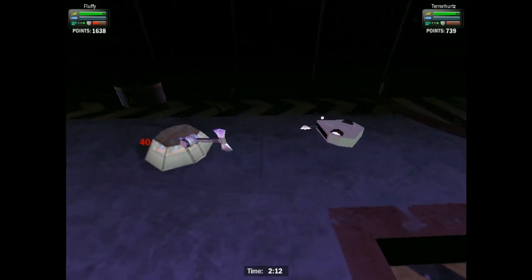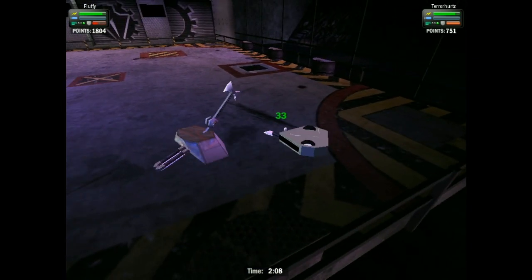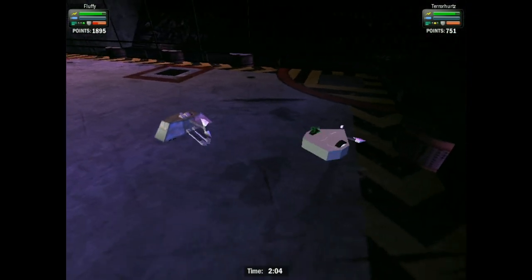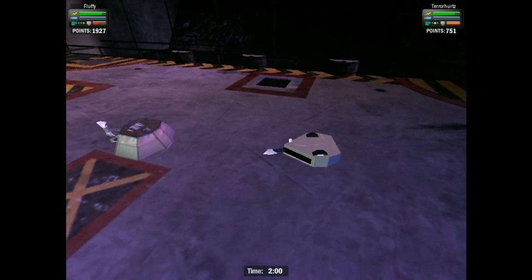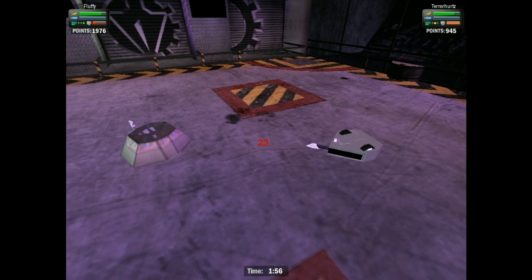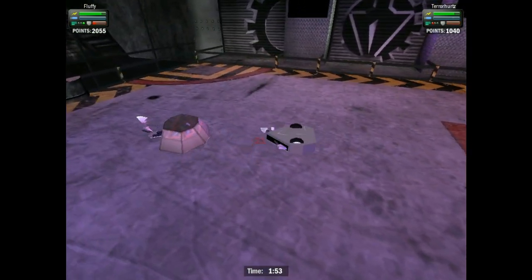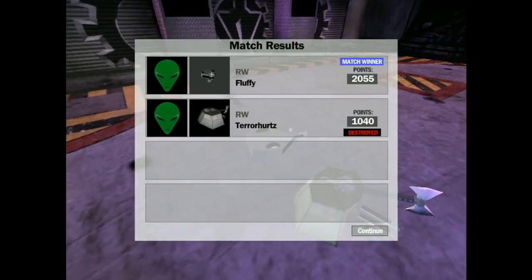I swear nobody backed into the pit release button there, but the pit has descended. I don't know if we're going to need it because Terrorhurtz is really starting to struggle at the moment. There's a nice shot from Fluffy, and we could be very close to the end here. Terrorhurtz has missed too many chances with that axe to bring it down. Another shot from Fluffy. I don't know how much longer Terrorhurtz is going to last. And the answer was not very long. Fluffy wins.